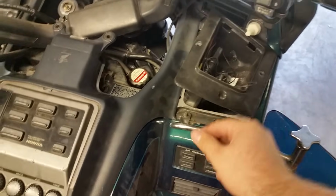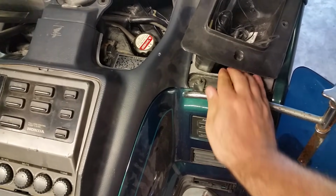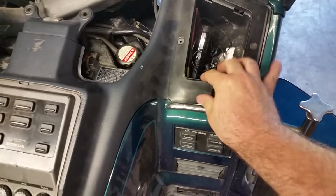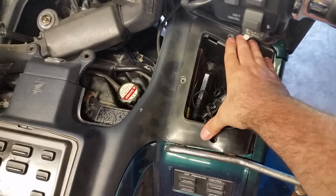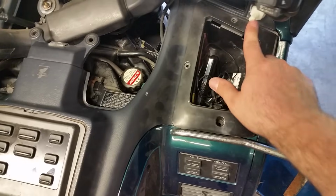Okay, I got this side kind of prepped. I just wanted to show you when you're getting ready to put it in, you can see how tight it is. You might have to just kind of fudge it. See how it just rolls right in there? And then it just falls right into place. So let's put our screws on, then we can put our knob back on.